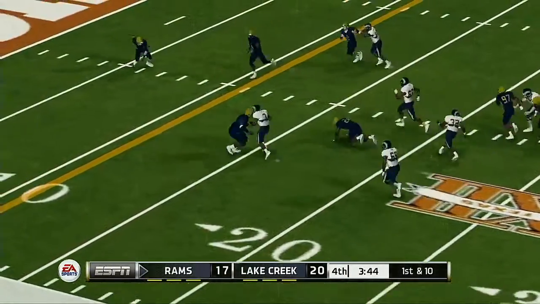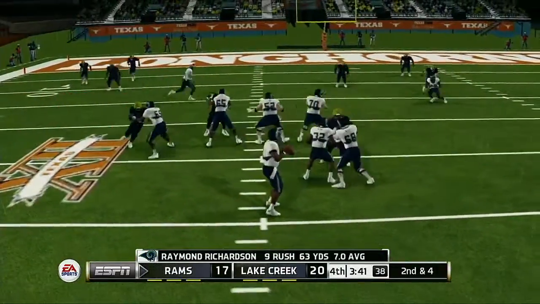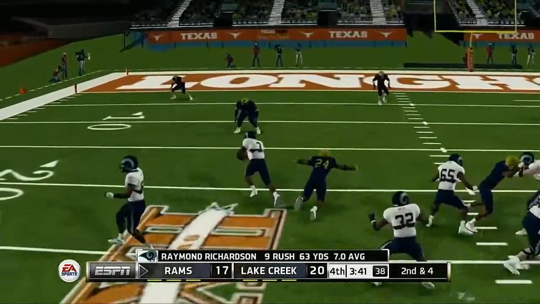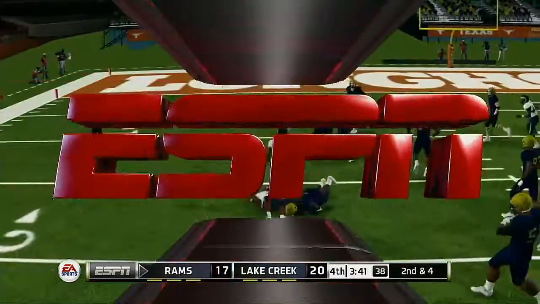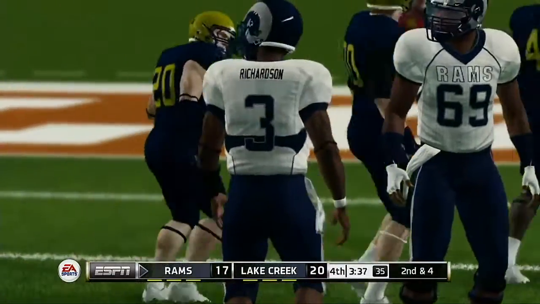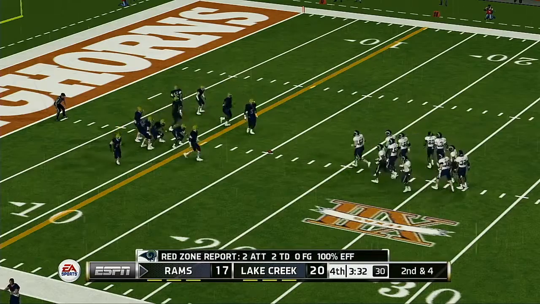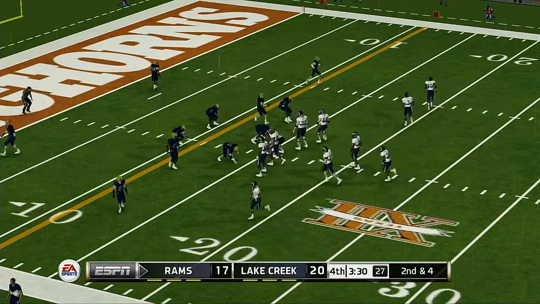He's going to try and scramble. He's brought down in the open field. That's a gain of six on the play. That'll make it second and four. They're about 4 yards away here on second down.